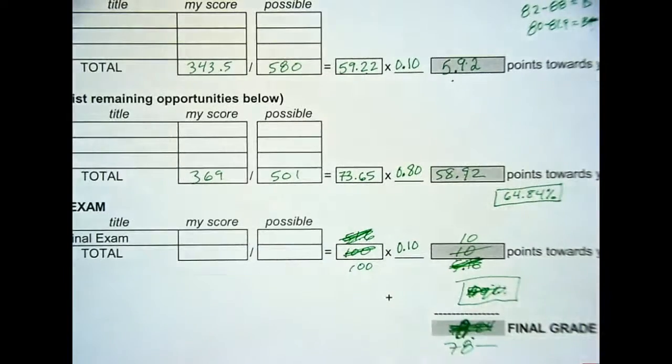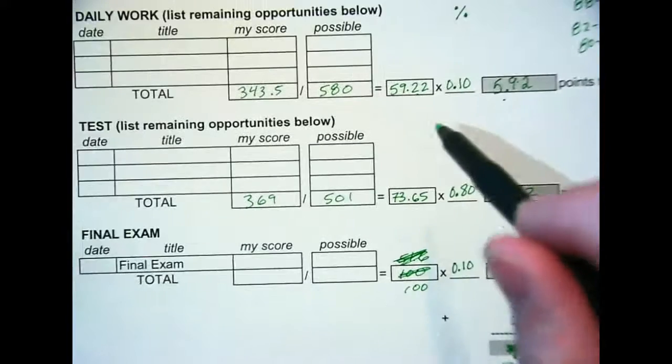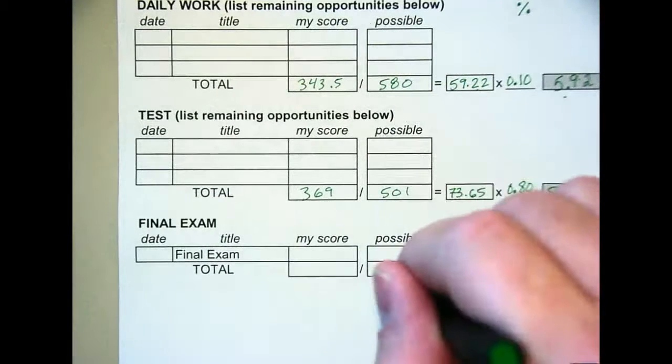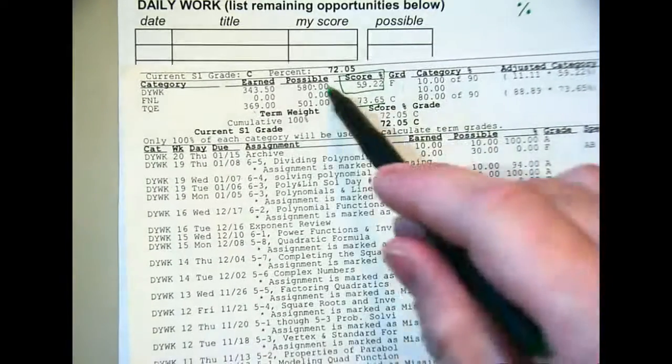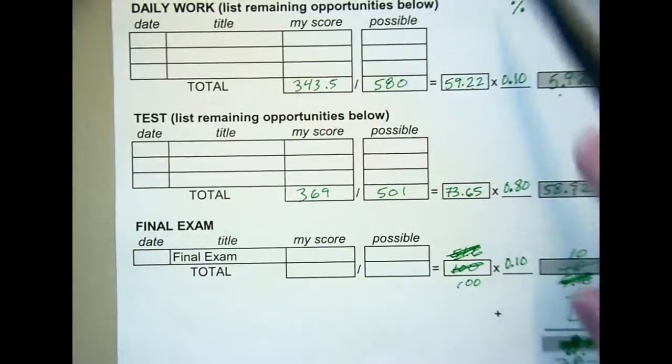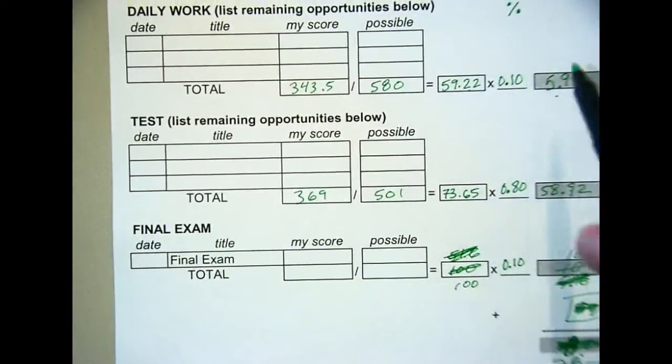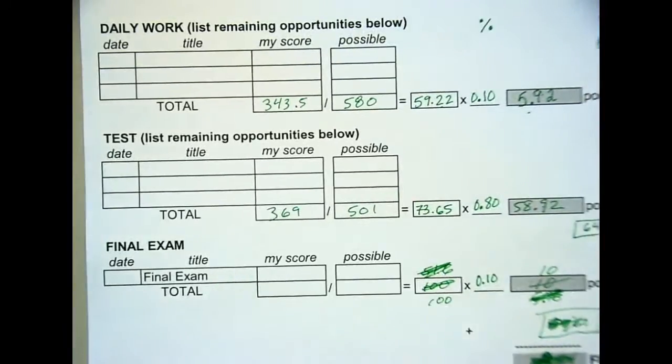You guys should, you're smart enough math students to be able to figure out any grade for any class as long as your teachers have their grades updated. This progress report, you should be able to pull this off family access, be able to get your category totals. Now, some of you are looking at this and it stressed you out because you're like, man, I've got to do a lot of work now on Brain Genie. Some of you are looking at it going, yeah, I'm home free. Score. I can't even mess myself up on this final. Some of you are like, well, it's pretty much what I thought. But at least you know now. That's how all your grades are calculated that are weighted.